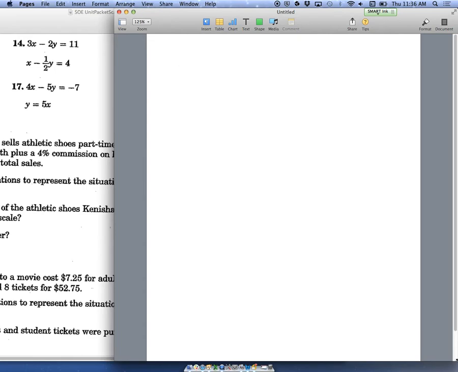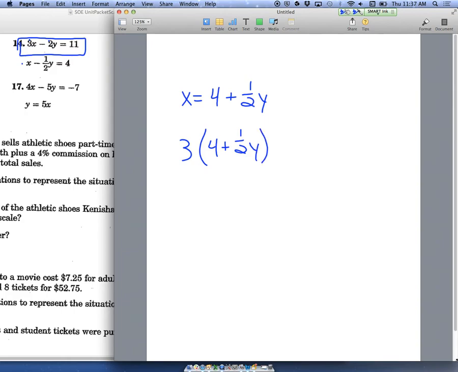that looking at the first equation, I have a coefficient of 3 and a coefficient of negative 2. So I'm not going to try to isolate either x or y from the first equation. When I look at the second equation, though, it's easy enough to isolate the x. So from equation number 2, if I add positive 1/2 y to both sides, then x will be represented by 4 plus 1/2 y. So then I take equation number 1 and I make a substitution. So in place of the x, I'll put the value 4 plus 1/2 y.